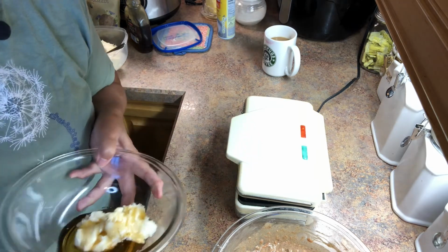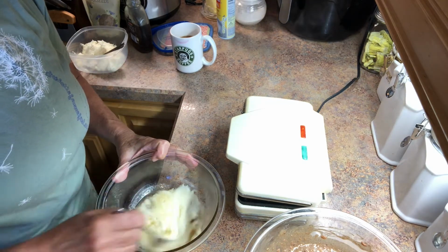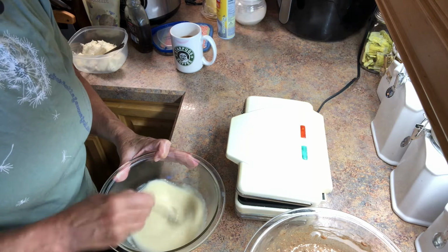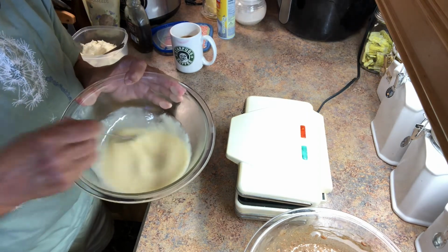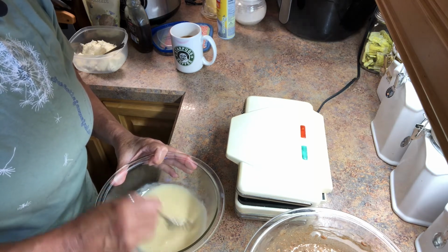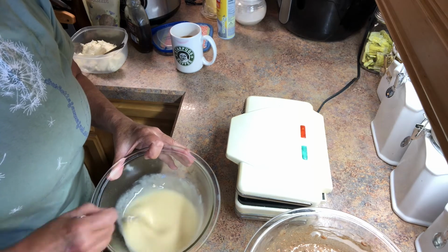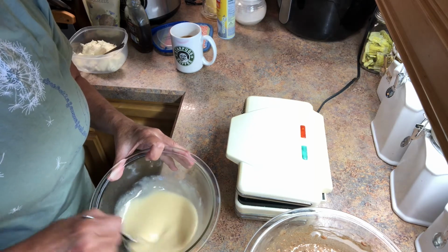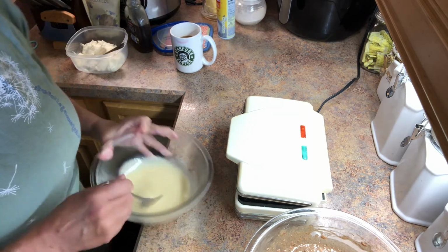Let's see how this turns out. So I melted the cream cheese frosting and maple syrup together. And I think that does it just fine. Smells wonderful. You probably want to make sure that you serve this warm so that it doesn't solidify. I'm not sure if it will, but let's see. Oh yes, tastes yummy.